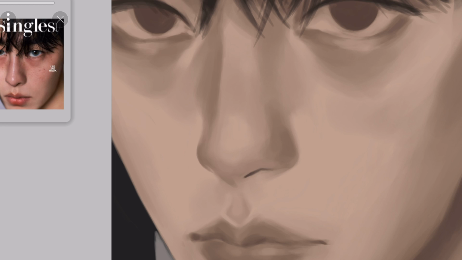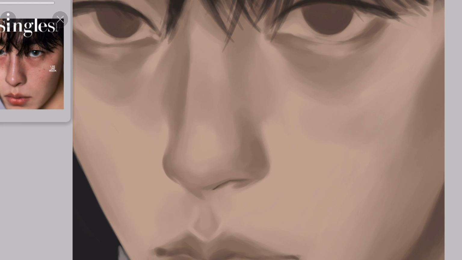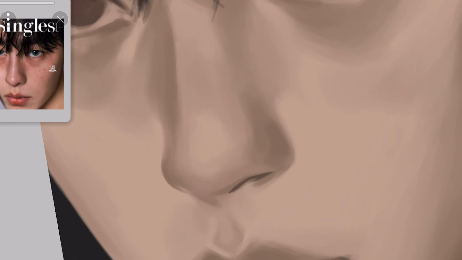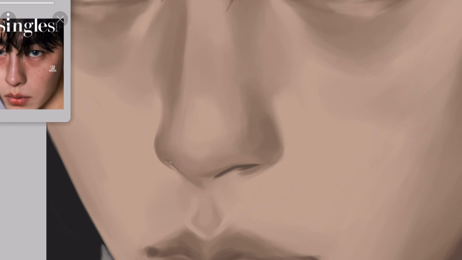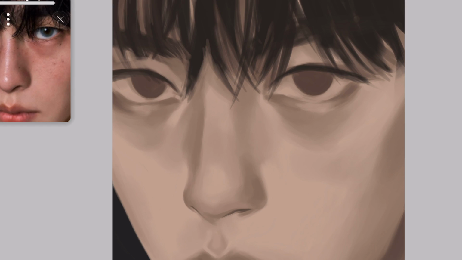I will draw the facial features with darker colors to accentuate his nose and lips. A lot of beginners usually have trouble when drawing the nostrils, making them too big or too dark. Again, use a low opacity brush. I will repeat this until you get tired of it. It's also a good idea to use dark red instead of black so the nostrils don't look too thick.